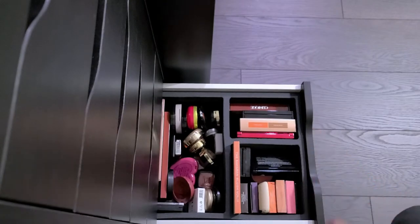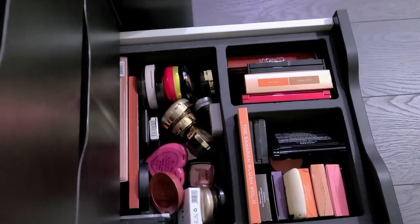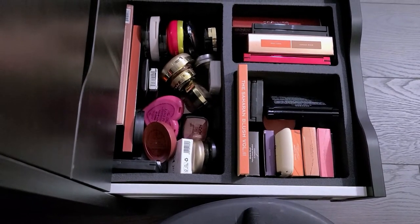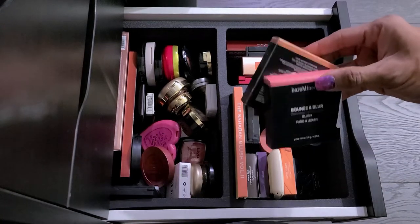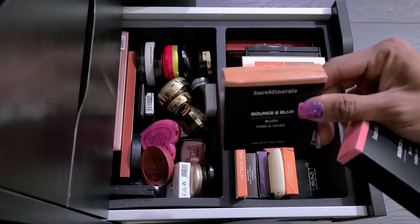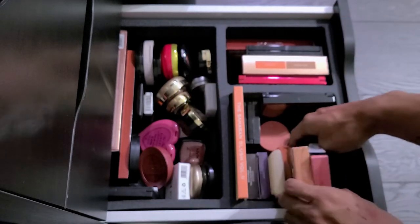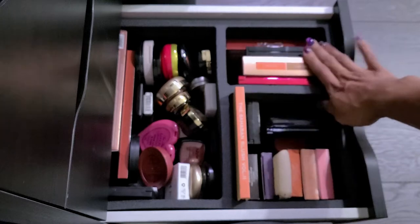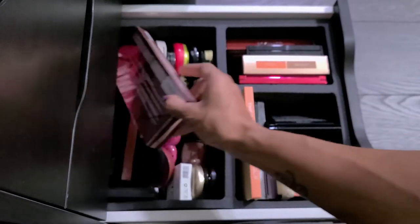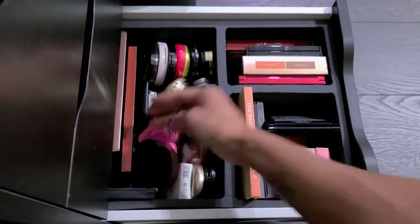These are my blushes. I think I've done pretty well considering how much I love blush. I'm more like I like a certain shade, and as long as I can get that shade I don't need to buy 50 of it. If I like the formula and I like the blush, then that's it. These are backups of the Bouncing Blur — love these. I think I'm just holding on to this one because I bought it and thought the shade was going to work, but it's not. And then the Patrick Ta Blush Palette that everybody went crazy about — haven't even used it yet. I just wanted to have it because everybody was making a big deal out of it.